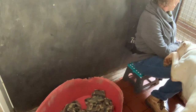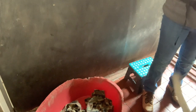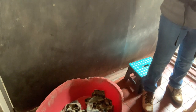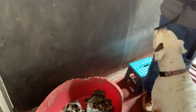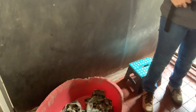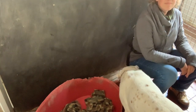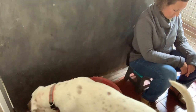I mean, to be honest, this isn't the worst, the most energetic, the most physical dog in the world, but it still serves as a really good point that actually even this is too much for a first meeting with a new prospective family. So please remember, it takes weeks, months, more than that sometimes, for a dog to really understand the roles in a new scenario. And for this dog who's never lived in a home before, who knows how long that will take for him to be able to understand the rules and the boundaries within that home. And it's very important for him to understand his boundaries and the structure of the family before anything else.